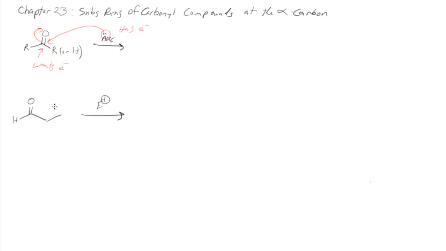Now in chapter 23 what we'll start looking at is reactions where our carbonyl compound will react with an electrophile. So there's two different ways to do this. One is in a neutral or acidic method and the other is through a basic chemistry. I'll start with basic chemistry and so if we have this molecule and we treat it with a strong base, we'll talk about later which kind of bases will work.